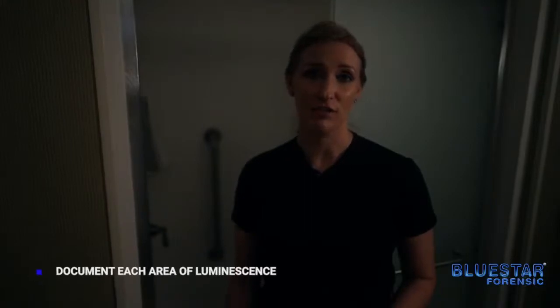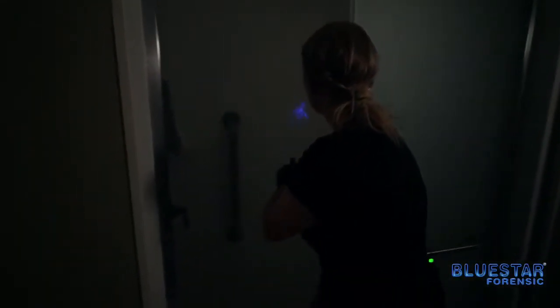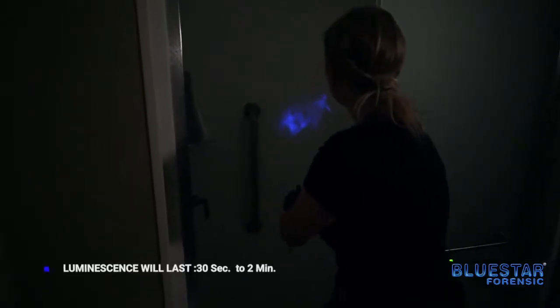We're going to start in the shower and then work our way back. In a real crime scene, you want to make sure that you document each area of luminescence as you go. Once you observe the luminescence from BLUESTAR, it should last about 30 seconds to 2 minutes. So at this point, you would test the luminescence from the BLUESTAR with a blood presumptive tip.